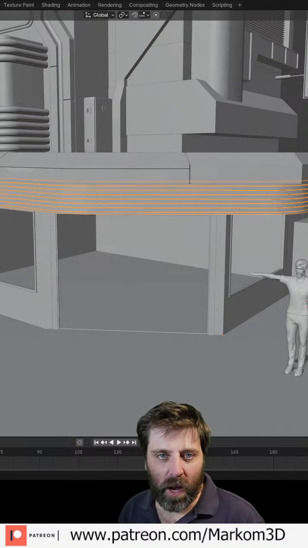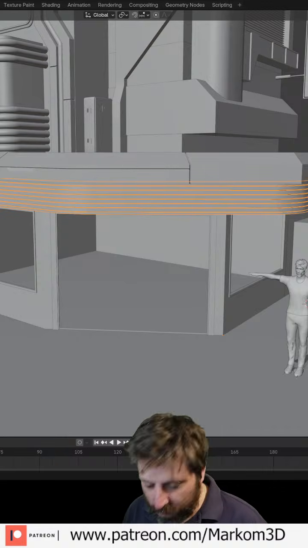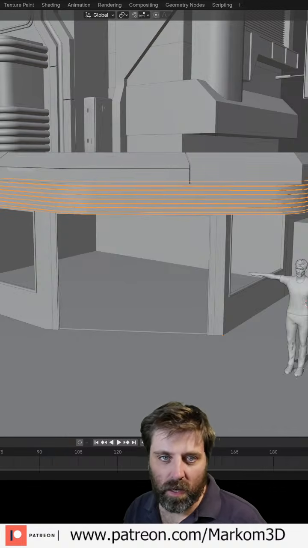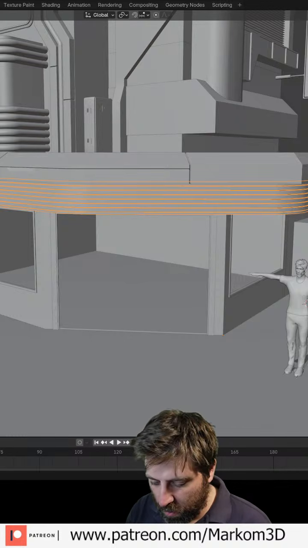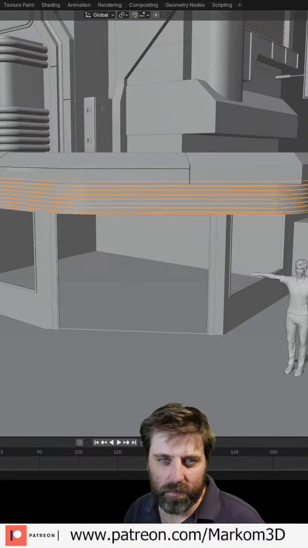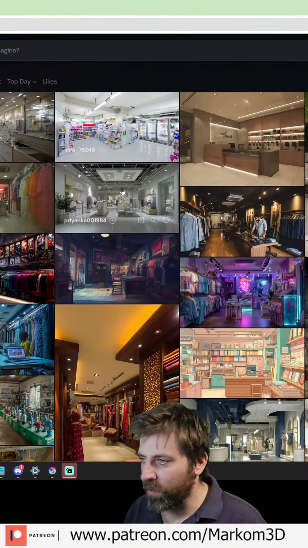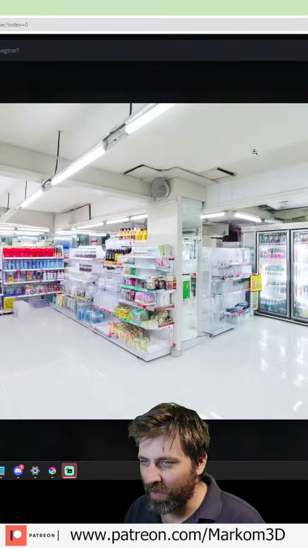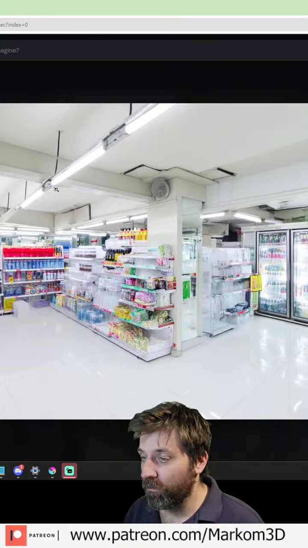All right, so I need to make like a counter. I need to make the inside of a building. So I'm just going to quickly jump into here. Shop internal. Jump into Midjourney. What do I like? Kind of like this. This is pretty good.